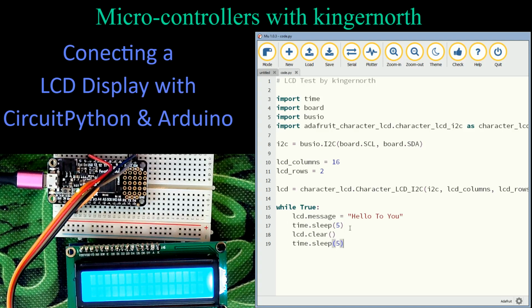So what I'm going to do here is go into here. When I tell it to clear the screen, after I'm finished the sleep, I want to turn the screen off. So I'm going to add another rung in here between 17 and 19, I'm going to add rung 18. And this time I'm going to tell it LCD, and I want to turn off the backlight. So I'm just going to use a function that they have in here called LCD.backlight, and I'm just going to make it equal to false. And when I do that, it's going to turn the light out.